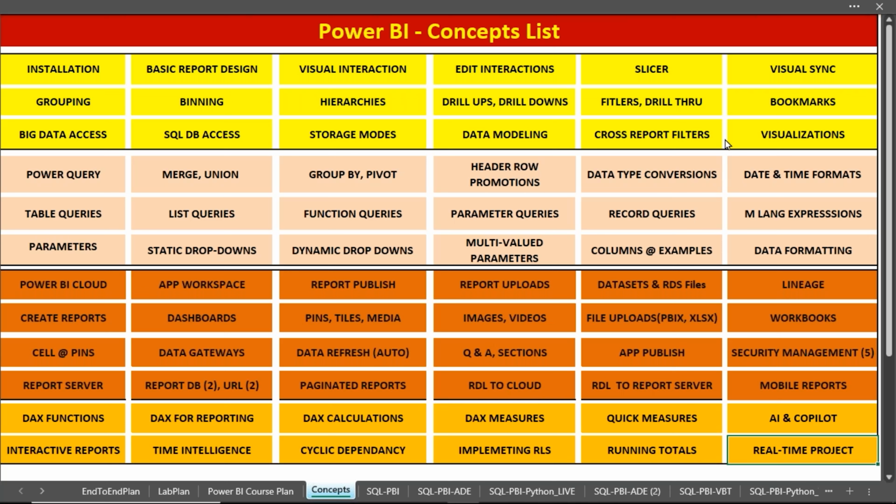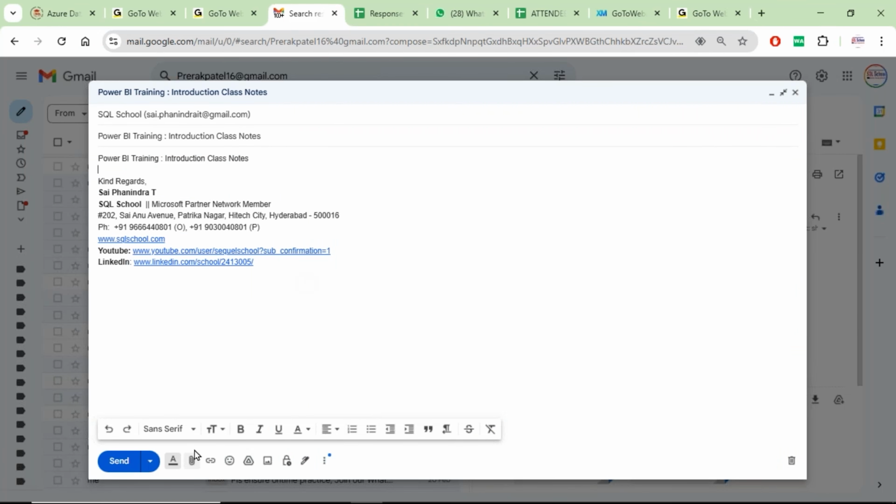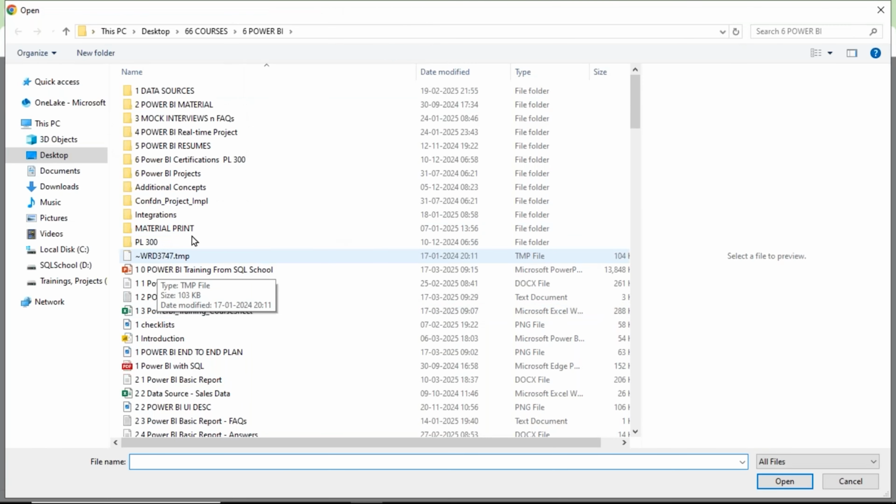Really, it works. We are going to learn the same thing. And SQL, please revise MS SQL until joins, please. And whatever notes I provide, please take print copies of the notes.